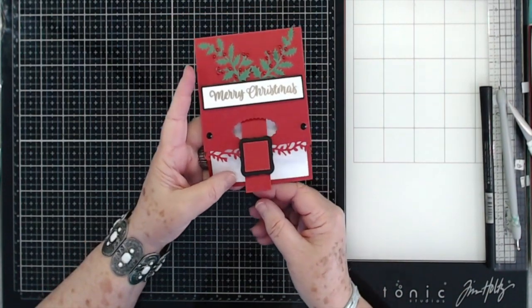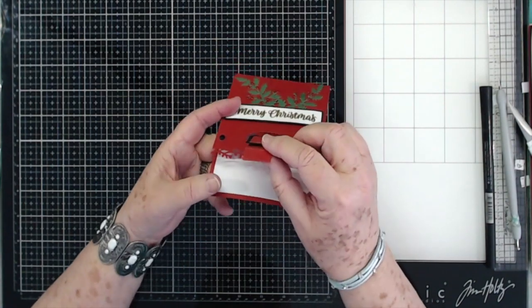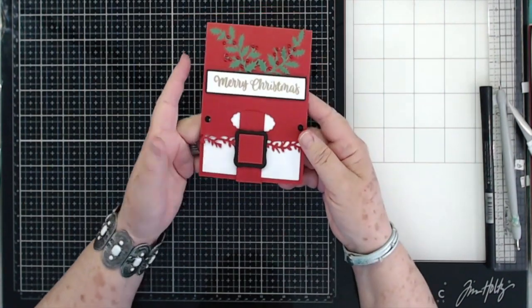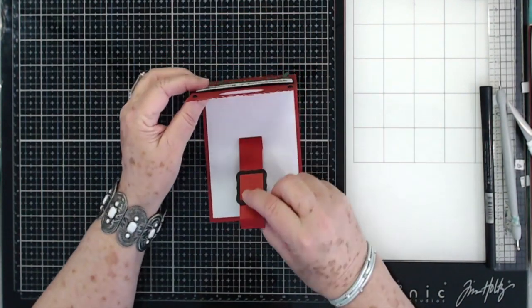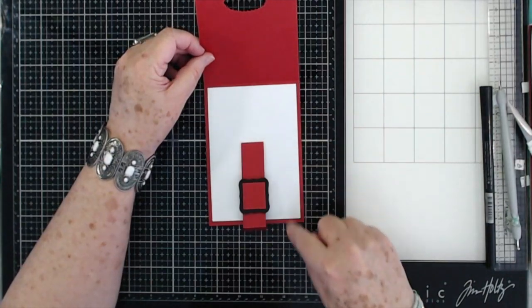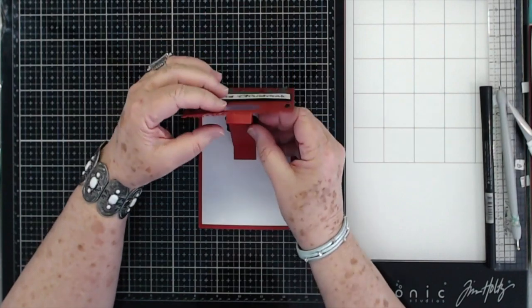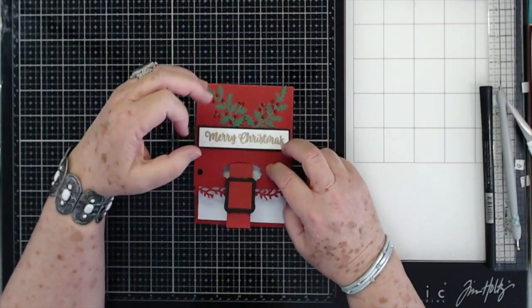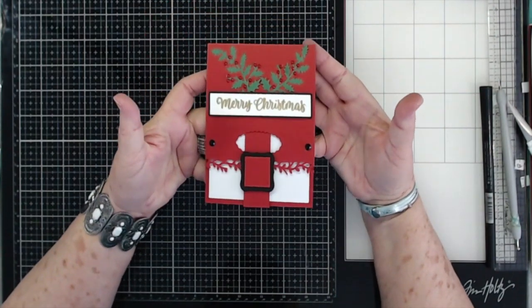It's another buckle card. It's a little bit different. I haven't seen one like this before exactly. This little piece right here folds over the back and it holds the card shut. Then all you have to do is slide that through the inside, and you have all kinds of room to write your sentiment here. Your buckle goes there. Then to close it, just push it right back through that and fold that over, and your buckle card is closed.